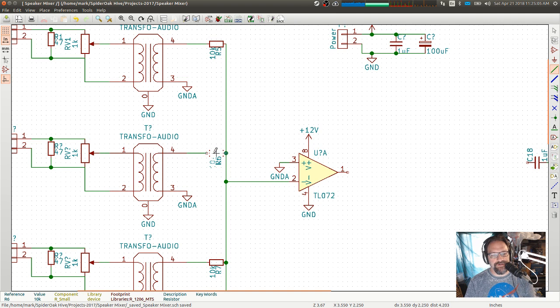And then, let's see here, let me finish drawing the circuit so that this will make more sense. Because the input to an op-amp is very high impedance, it won't actually pass much current, a very small amount, basically a negligible amount of current here. So all the current that comes in through this node has to go out through this node. And so if I've got, let's say, 10 volts here, this is an extreme example for a line level mixer, but let's say I've got 10 volts here across a 10K, that's going to push 1 milliamp. That's why I chose 10 volts, because it would make it 1 milliamp.